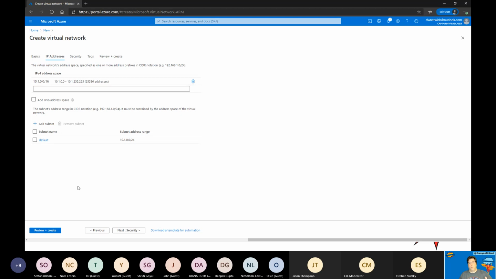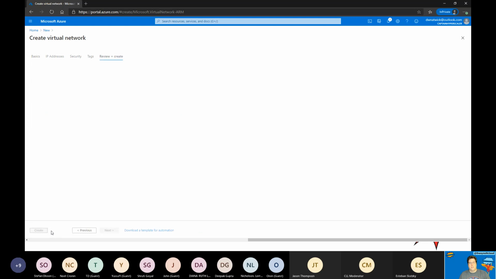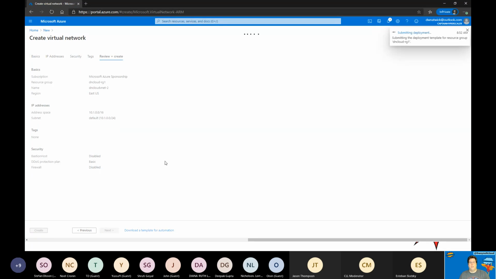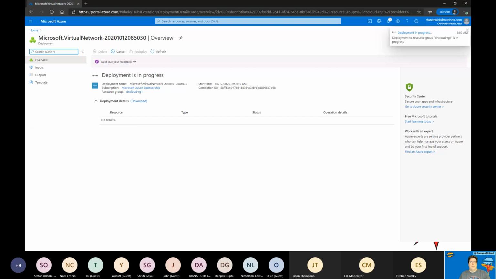So it's good if you are building a greenfield network and IP schema isn't super important to you, and you just leave it with the default as you go along. It's going to continue to sequence that with every new VNet you create, so it does not overlap, and then it allows you, like I said, to build those Legos by peering those networks if they need to connect. So let's just review and create. I'm not going to go through any of the additional security features, because there's not a whole lot to worry about in terms of creating a virtual network, and then that'll create real quick.